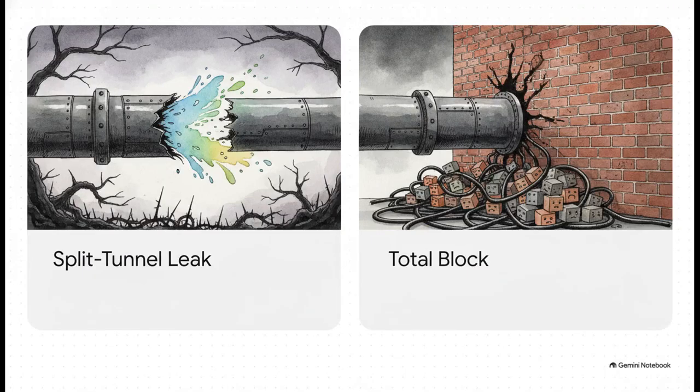Well, the truth is, legacy VPNs, like older IPsec clients or early versions of AnyConnect, usually fail in one of two catastrophic ways when they encounter IPv6. Option 1, they dangerously leak all of your IPv6 traffic completely outside the secure tunnel, exposing your real IP and bypassing all your corporate security policies. Or option 2, they just blindly block all local IPv6 traffic without actually offering a route through the tunnel. And because of that happy eyeballs feature we talked about earlier, that total block means dual-stack websites will either hang entirely or fail back incredibly slowly to IPv4.